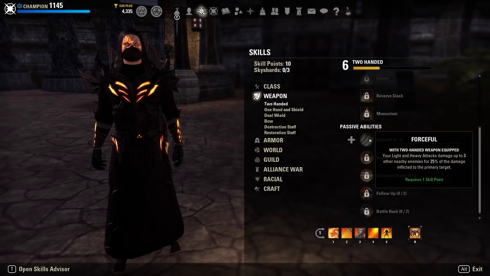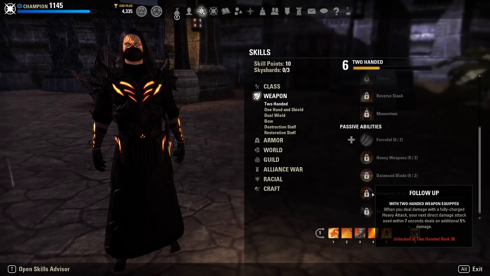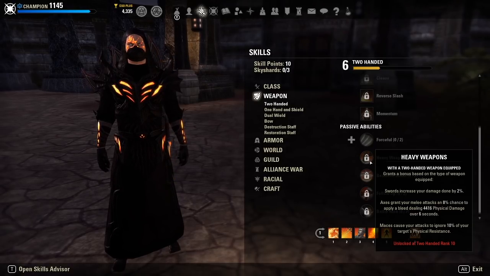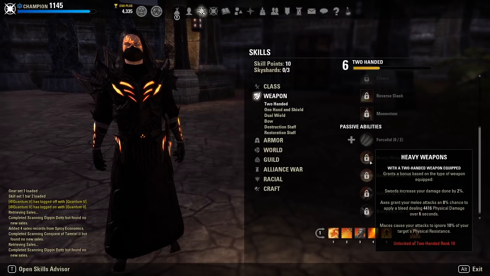This is also evident in the passives. You can see that the passives will augment the skills in the two-handed skill line and help give you more stamina-based bonuses. Now, you might be wondering, well, Dottz, you did say actually magicka can take advantage of this. Now, why is that? If you look to the heavy weapons passive, it'll give you a bonus based off the type of weapon you have equipped. And if you would equip a sword, you will get a flat % damage increase. So swords increase your damage done by X%.